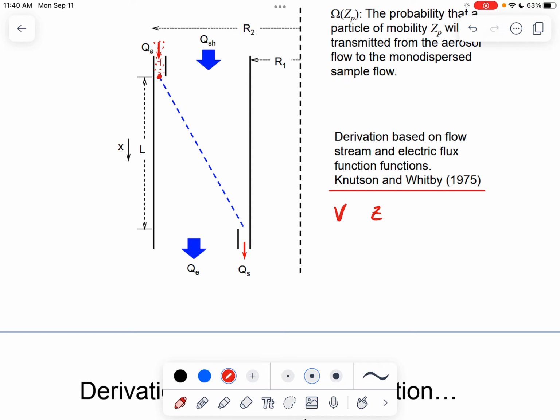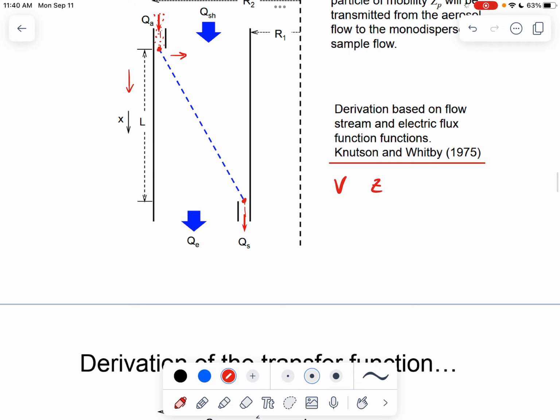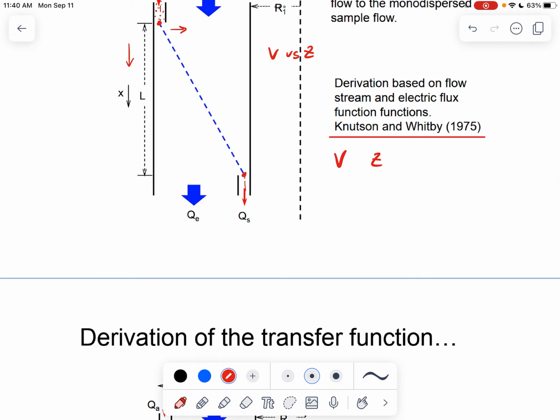Okay. But right now, let's just assume that the aerosols are being introduced from the side of the two concentric cylinders, right? And then we could assume that some particles have the perfect size or the perfect mobility, so that they can be introduced from the center of the inlet here and exit from the center of the outlet here. Okay, so basically they will have a vertical velocity that's caused by the sheath flow and a horizontal velocity that's caused by the electrostatic force.